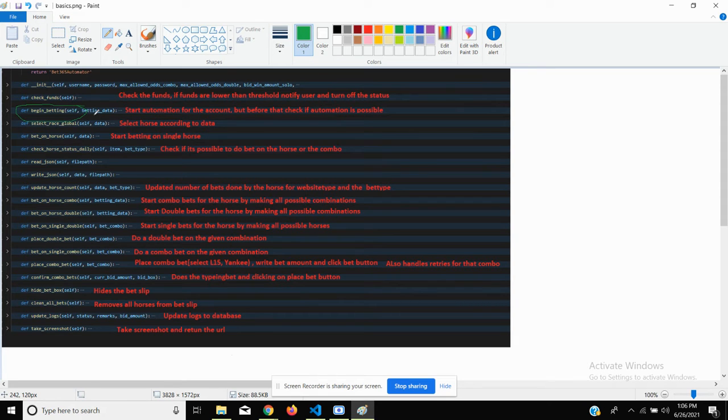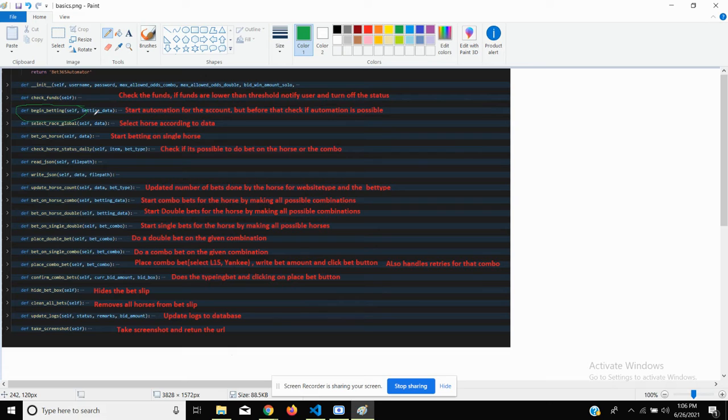For combo and doubles, the checking process is a bit different from singles, because in the case of single we only have a horse, and we only see if that particular horse can do it. We'll dive through the code later, but to check if a particular horse can do singles, we check if the horse has already done a bet in our database.